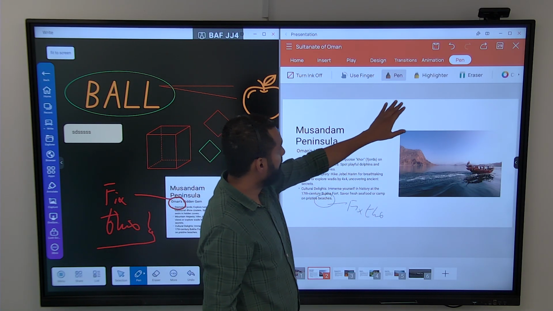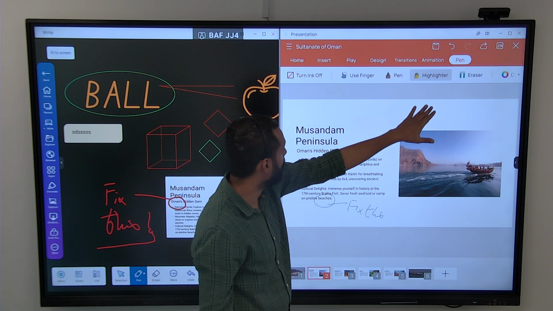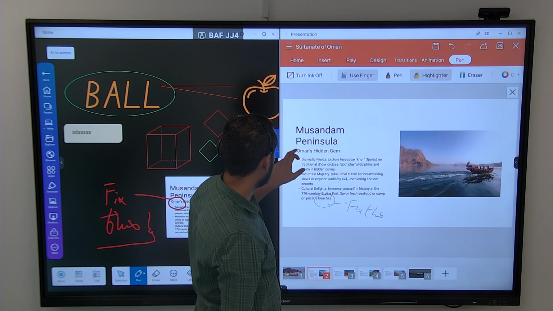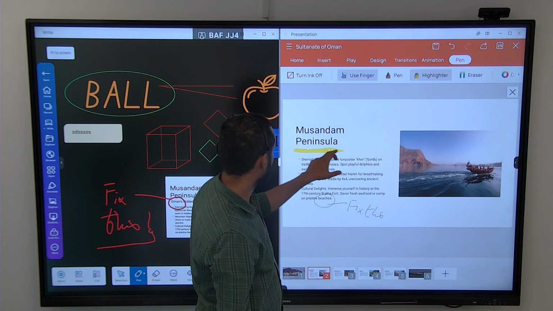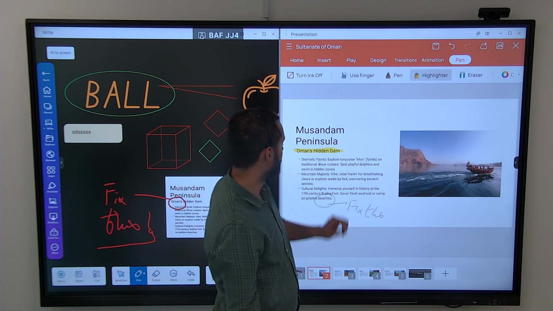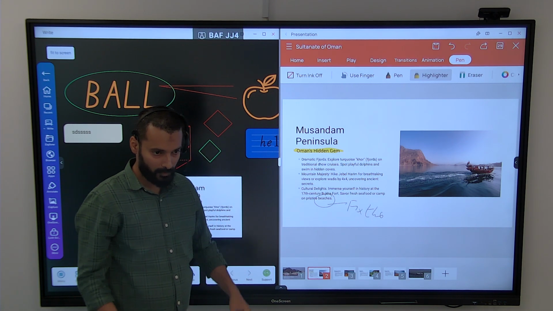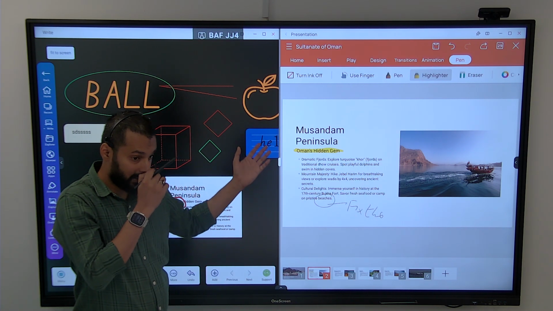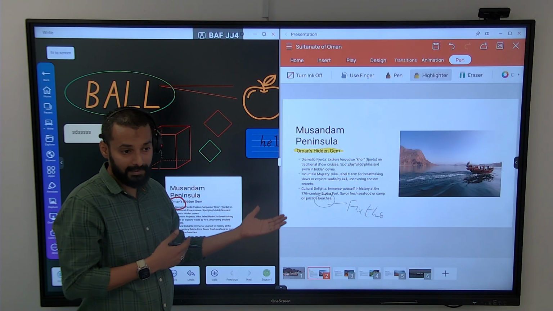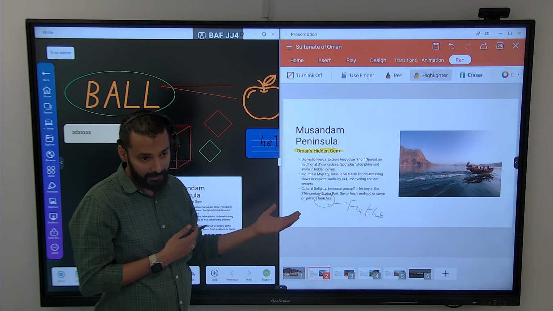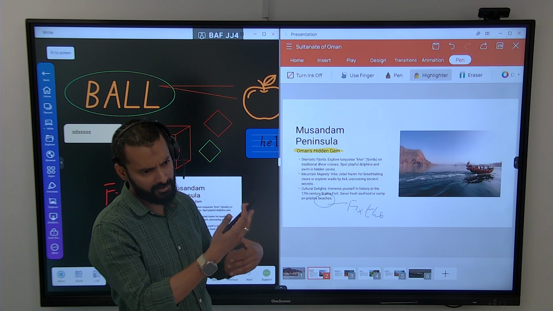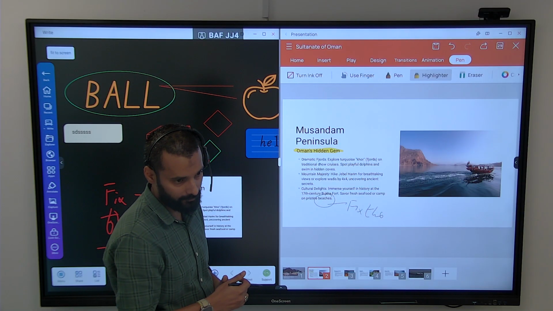Now, in this part, we do have an eraser, we have highlighter. You can always choose the color, right? Let's say I want to highlight this. I can just simply do this, and this is highlighted. Okay, so various ways of working with the document. Now you can sign your documents, you can have your attendance sheets, right, automated in this format, and then you can just simply save and share and work the way you want to work with them.